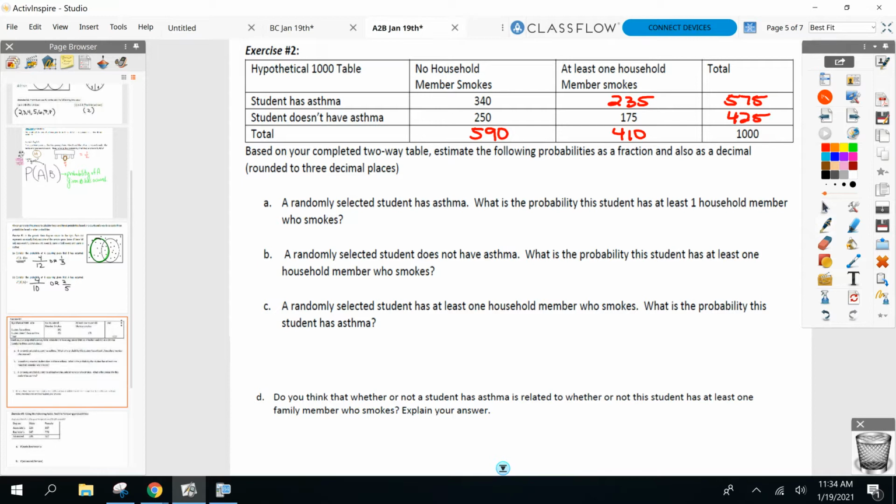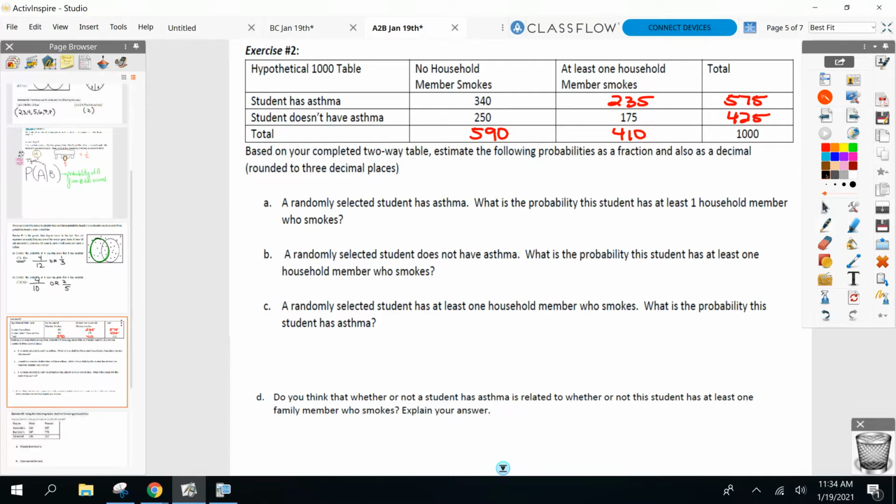All right, everyone, make sure we check. Make sure we're all on the same page here. Making sure our tables all have the same numbers in them before we answer the questions. Hopefully we're good to go. All right, I know it says in the directions, leave your probabilities as a fraction and a decimal. Let's just leave it as a fraction. Forget the decimal part.